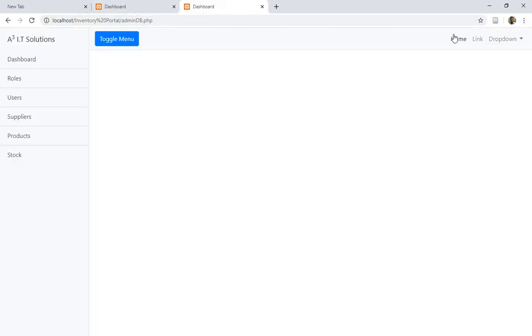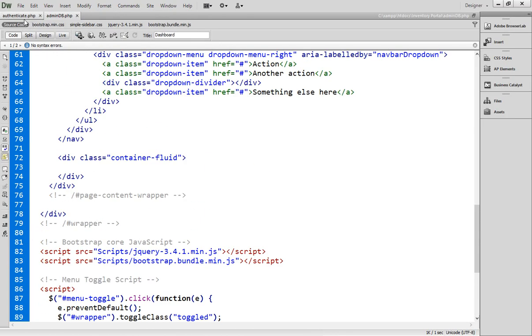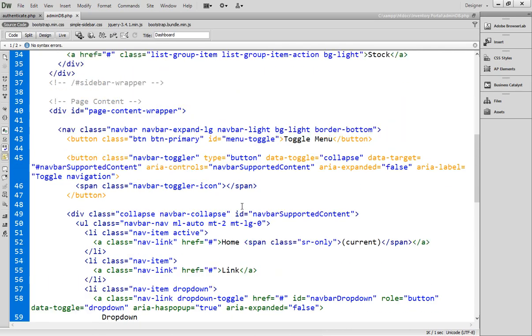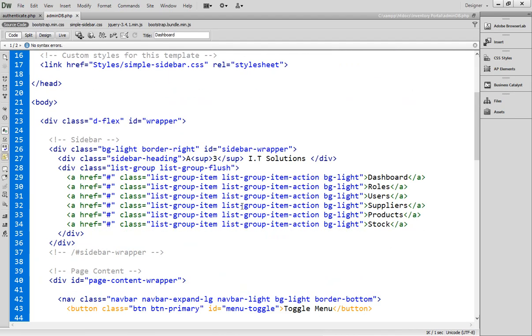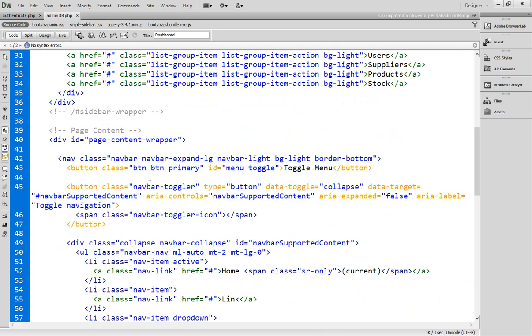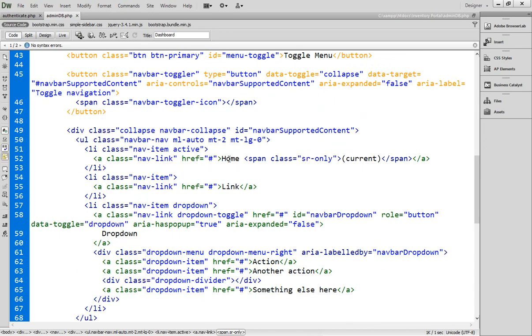Okay, now here I'll specify the logout button, and here I'll display the details, like "welcome Ali" or something like that. So let's do that also. Home link, we have to go to the admin DB page, and here we have specified somewhere home and link and all that. So where is that? Let me show you that. We have the toggle menu here, and then we have, yes, home and link.